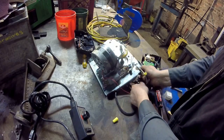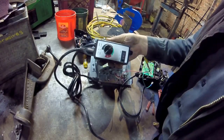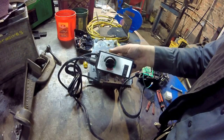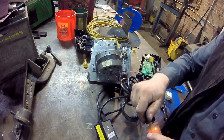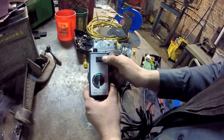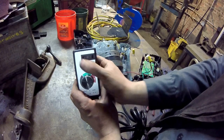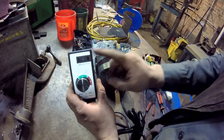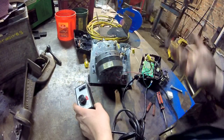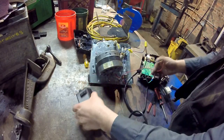I had the bright idea to just hook it up and see if it runs, so let's give it a go. I'm using my Harbor Freight variable speed control — it's easy and has an on/off switch. Kicking it to full: when hooked up to red it runs counterclockwise. Hooking up blue and kicking it on — it reverses. Fantastic, this is good stuff.